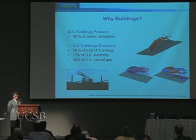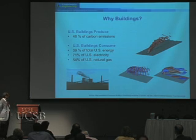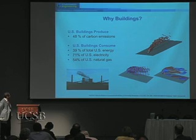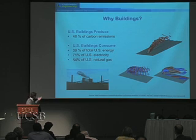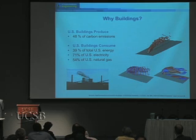It is hidden, that part of the issue, but it's in some sense visible in size, or rather invisible in size. US buildings produce 48% of carbon emissions, and I'm sure everybody in this room actually knows these numbers. I still get a chill every time I look at them. 71% of US electricity, and so on and so forth. Buildings also constitute sources of large pollution, like the one on the left from an industrial plant. Our center is trying to think about what the core causes of these kinds of things are, and how can we affect these core causes in order to change the situation.